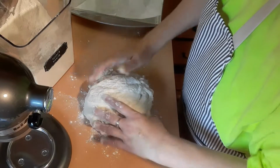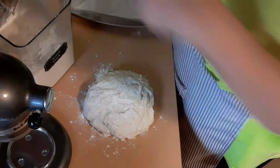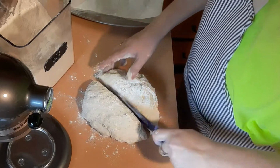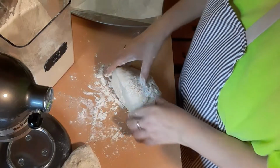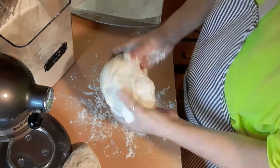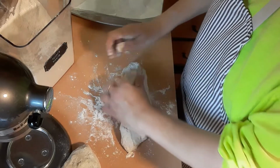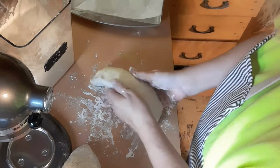So now we're going to break it into two loaves. I'm going to cut it into two loaves, and I don't have a cutter, I'm just going to use a knife. Knife is as good as anything. I know people use those cutters and all that, but I'm going to form it into, I don't really know what I'm doing, guys, so.